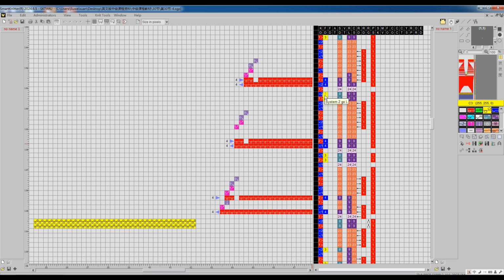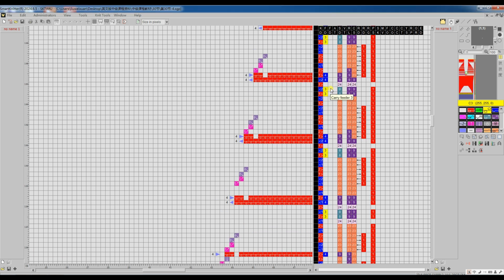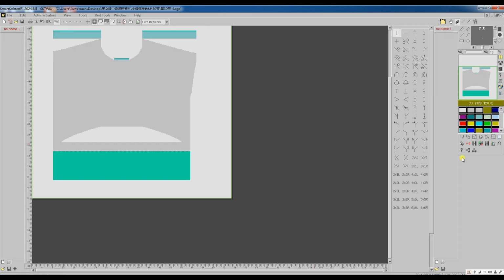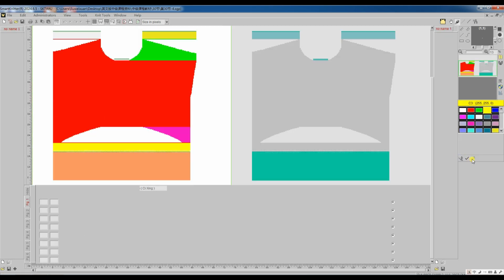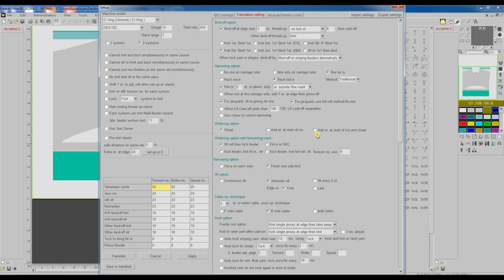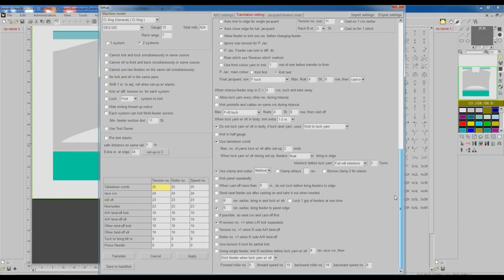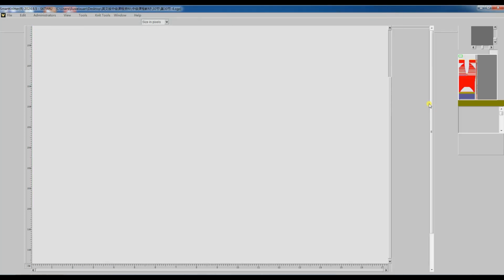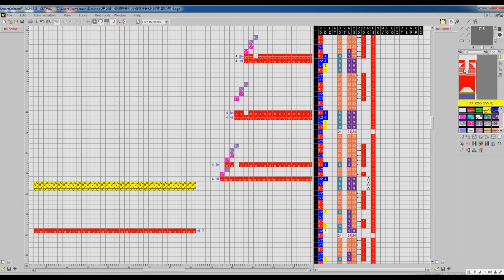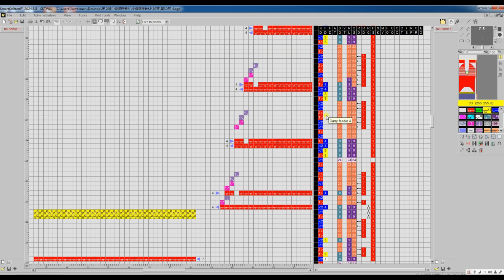If we do not want this, let's make some changes in the translation settings. Uncheck the option, right tension number +1 when left-right knit separately. Translate again, and we can see now both sides are using tension number 8.